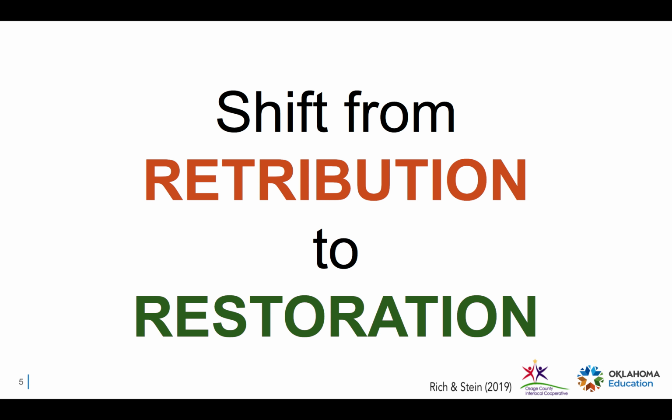When we shift our perspective from retribution to restoration, it changes how policies are developed and implemented in schools when encountering traumatized students, and it has a ripple effect across the school environment and culture. So let's talk about Charlie and his behavior. When we reframe how we think about behavior, we can restore his behavior rather than punish his behavior.